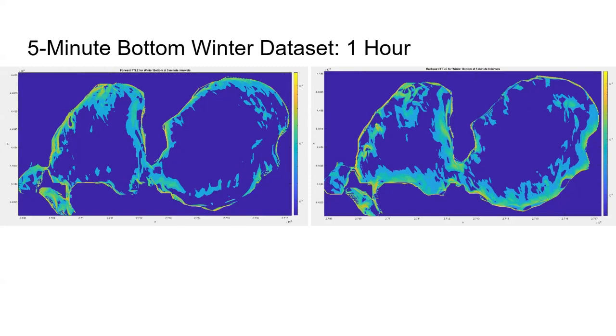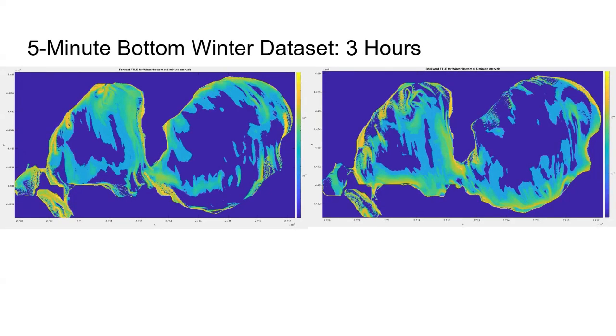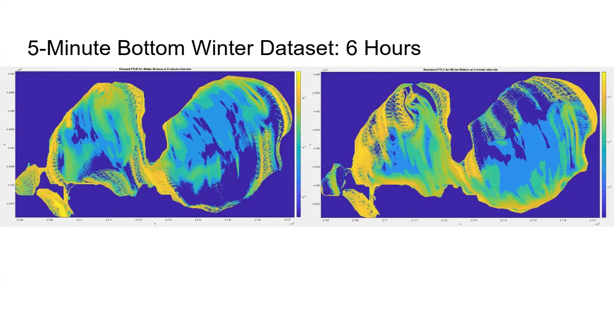This is the next data set for 1 hour, and then 3 hours, for 5 minutes for the bottom of the winter data set. Now we're moving on to 6 hours. As you can see, we have a lot more data to work with, and it's starting to get more cluttered.